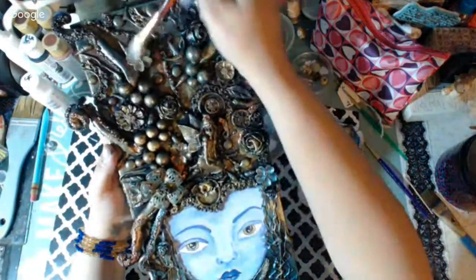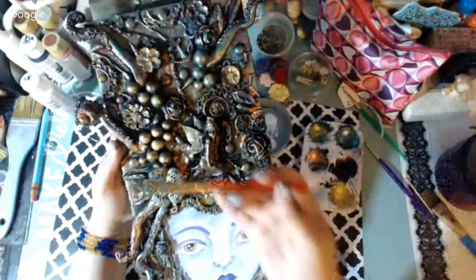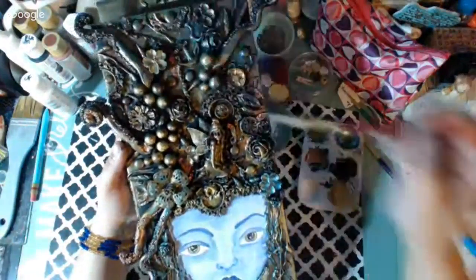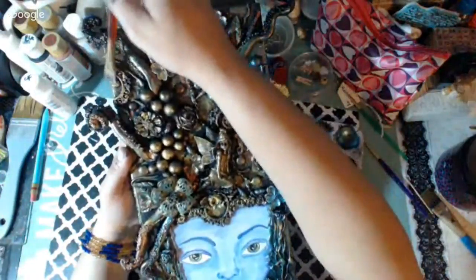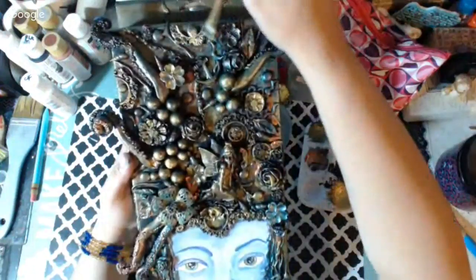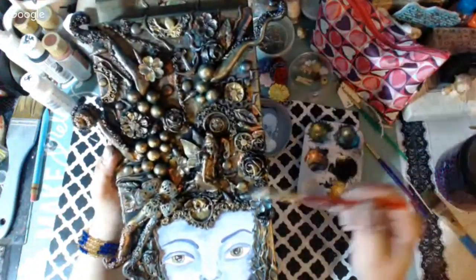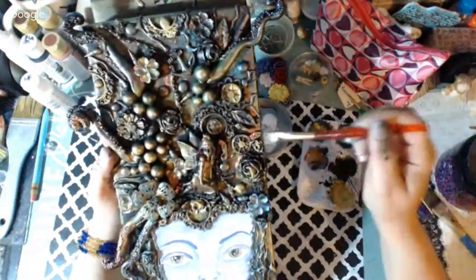Dang, motorcycles. These pieces per se have nothing to do with each other. I mean, I have pearls, flowers, I have a fairy in there, I have an anchor. I have a bunch of different things that really have nothing to do with each other. But I think that in the grand scheme of it all, they look beautiful together. And they all played their part, if you will. They all brought something to the finished product. And I am happy. I am very, very happy with this.